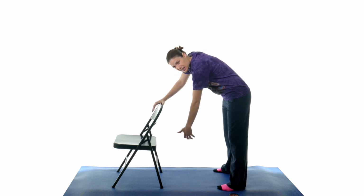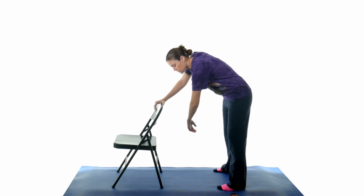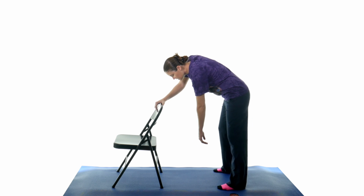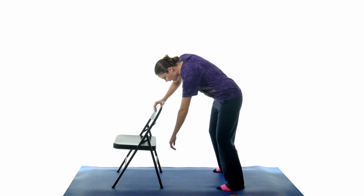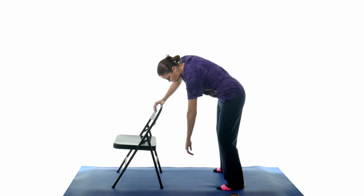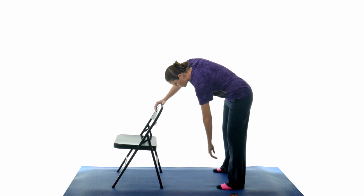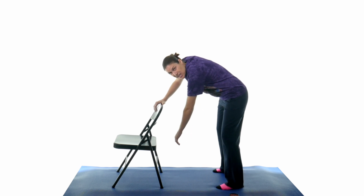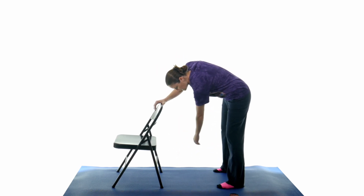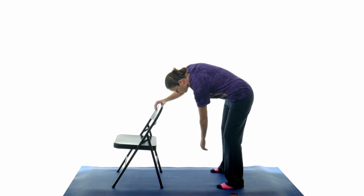So to really try and get the passive range of motion for this, you want to move your whole body. So it's not me actively moving my arm and my shoulder, it's just letting it hang down and I'm moving my whole body. So I probably am actively moving it just a little bit, but this is going to be the closest thing that you're going to get to that passive range of motion. So you want to do maybe 10 one way and then reverse it and do 10 the other way. So I'm really just moving my whole body to try and get that passive motion.